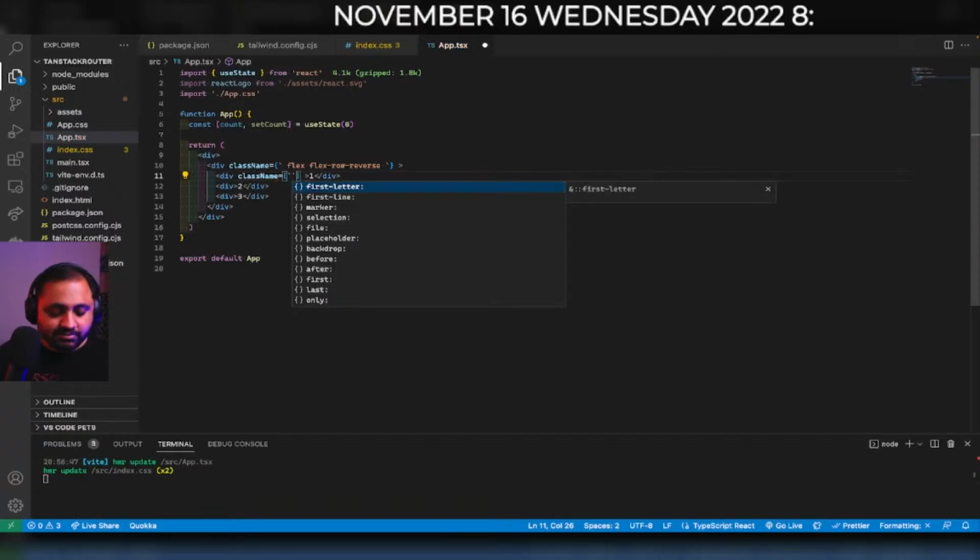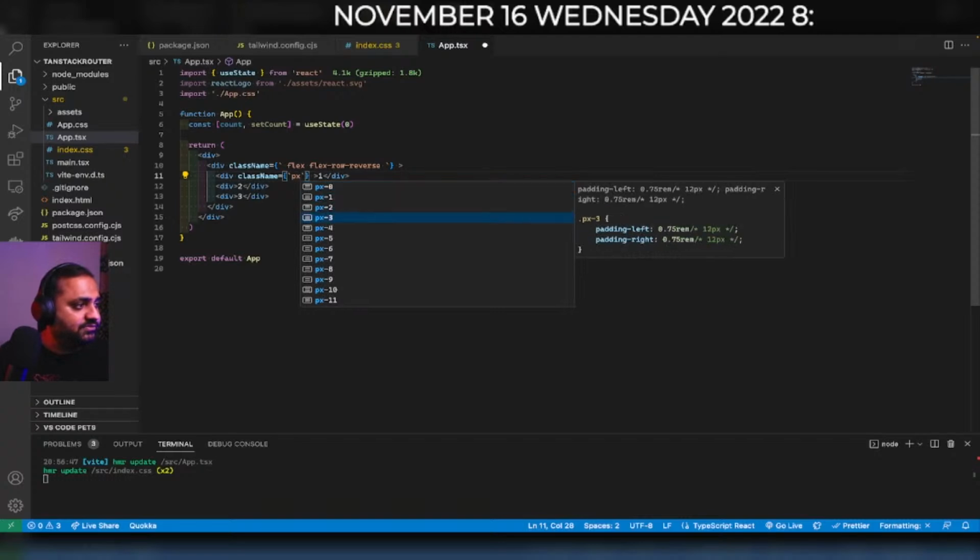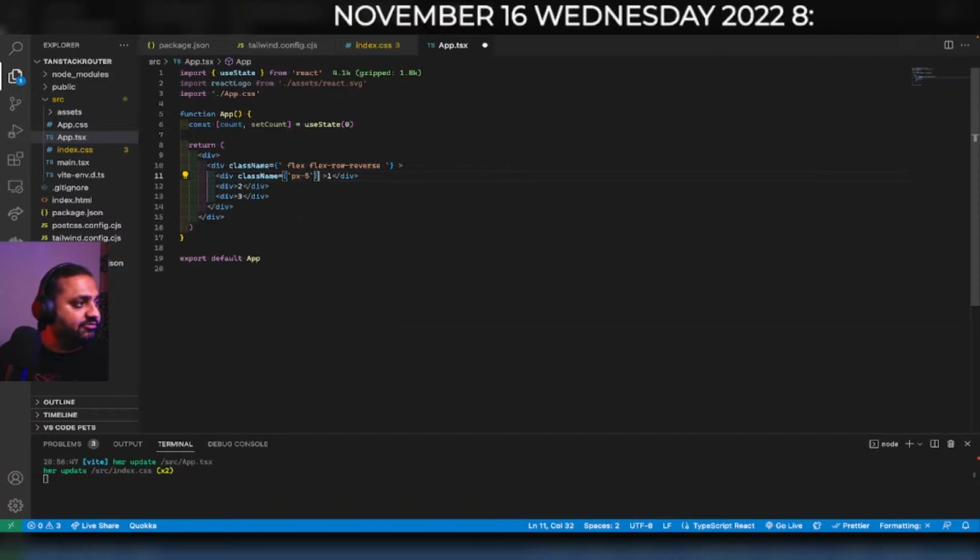So, for example, I can give it a padding on the x direction of 5 and give it to all of its siblings. There is a better way of doing this. I want you guys to tell me a better way of doing this. Essentially, split it into a different piece of code, into one component, put it there, map over everything, and that's what you have.